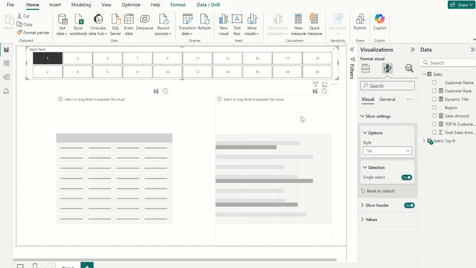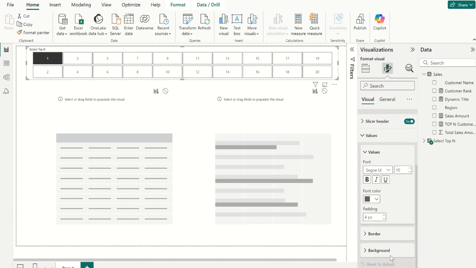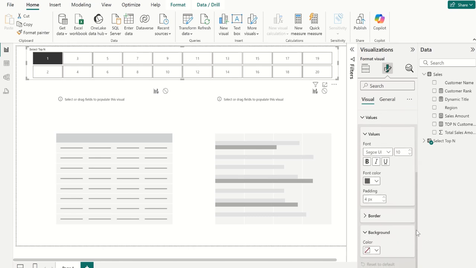Now we can see numbers from 1 to 20 in tile format, and we can select only one at a time. Next, if you want to change the values, then go to values and background color.